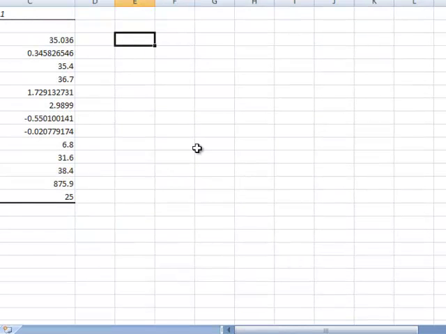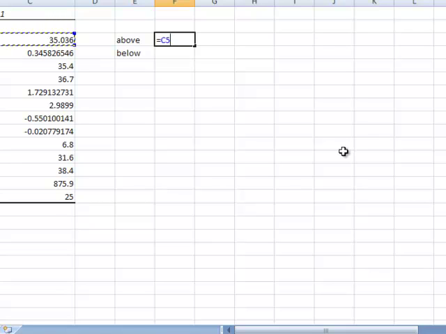If I say just above and below, I can write a little equation that just says equals, I'll click on the mean value here, plus parentheses 2 times, and then I can just click on the standard deviation.